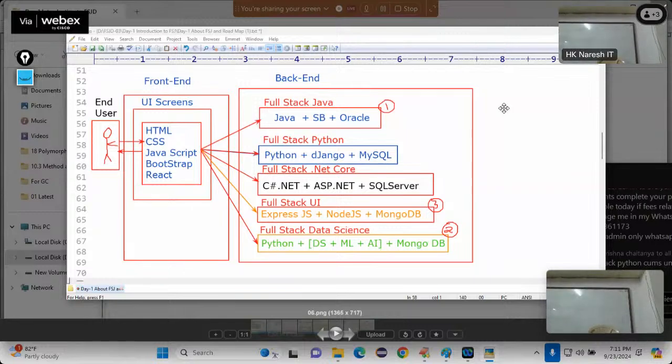Repeat once again. What have you written? We have 5 different full stacks, depending on the language and its frameworks, we use to develop programming.